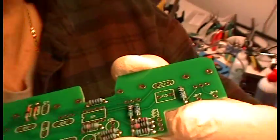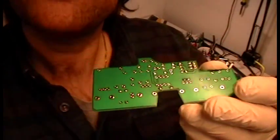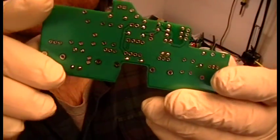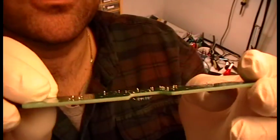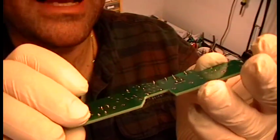And let's have a look. So what I'm looking for, I'm looking to see that I don't have any burnt crispy flux. All of the flux you see here is perfectly acceptable to go out like this. This is exactly what you want to see.